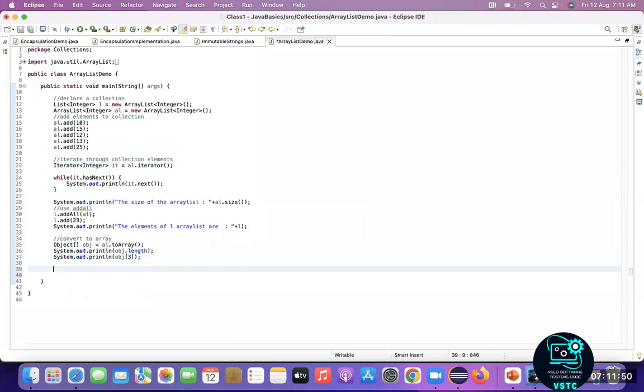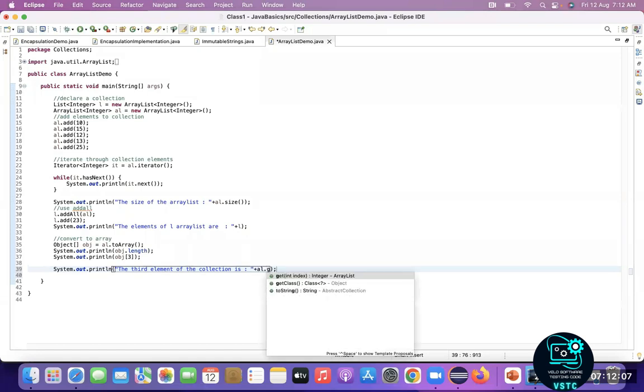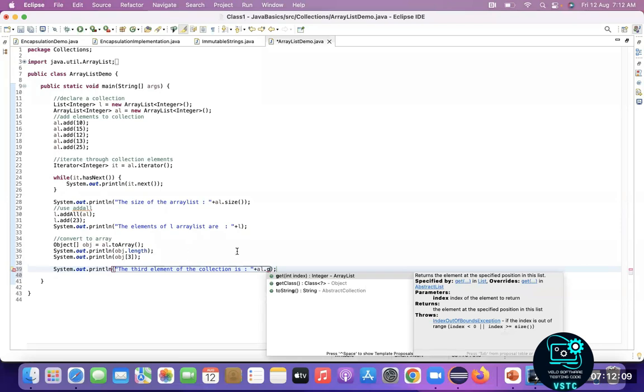Suppose I want to print only the third element of the array list, how can I get it? The third element of the collection is al.get.